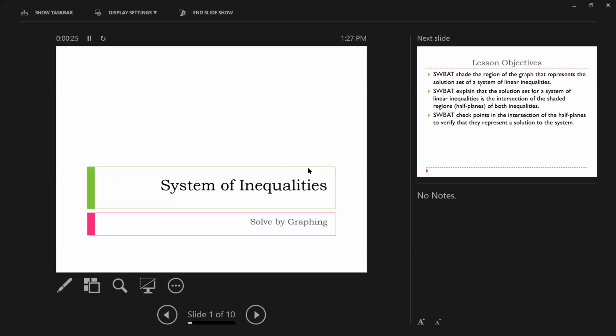There's just too many possible combinations if you're talking about trying to figure out elimination or substitution with inequalities, because remember with systems of equations, there are only three possibilities. You can have one solution, you can have no solution, or you can have infinite solutions. It's not nearly so cut and dried or so simple when you're talking about a system of inequalities, where you have whole areas of the graph involved.